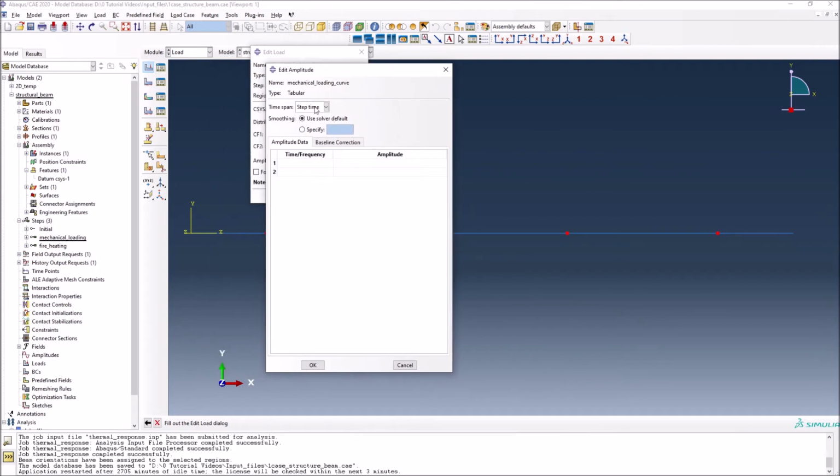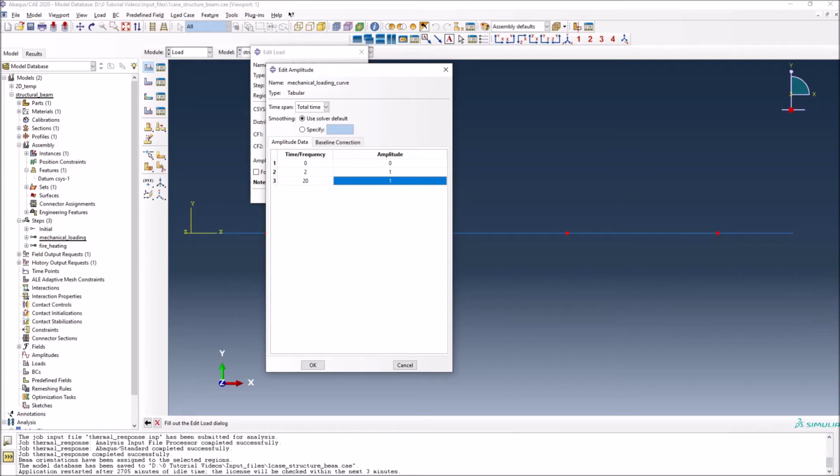Here we define over the total time: in the beginning it is 0, at 2 seconds it is at maximum, and at 20 seconds it is also at maximum.